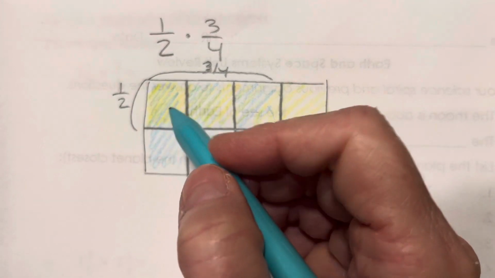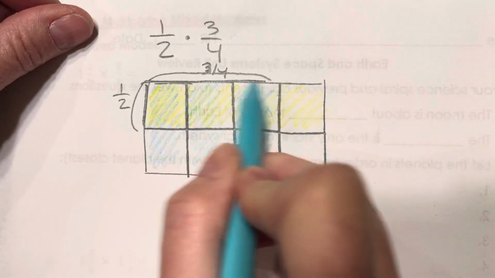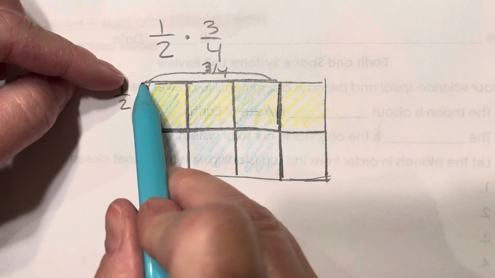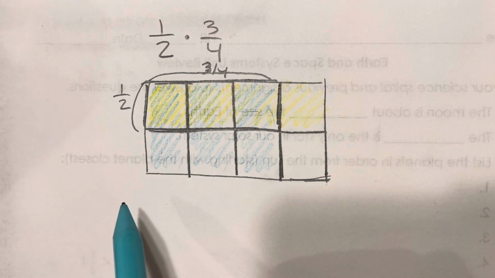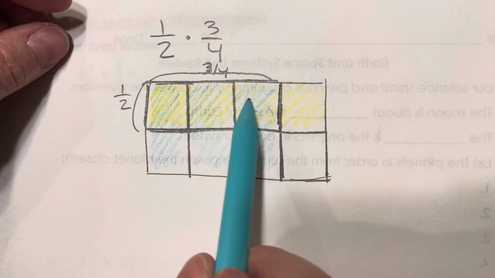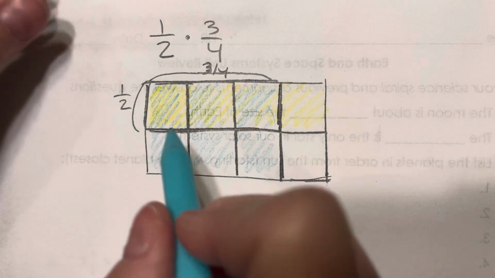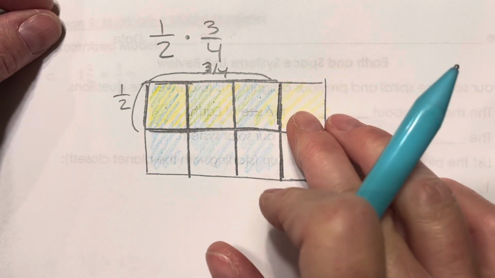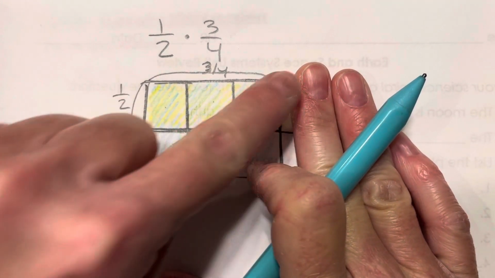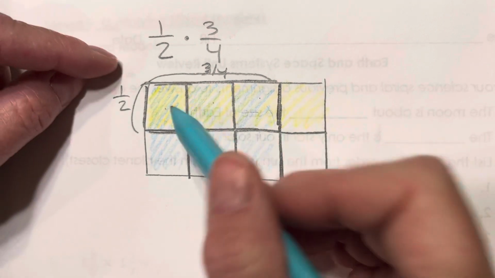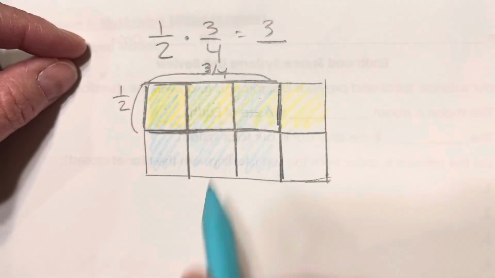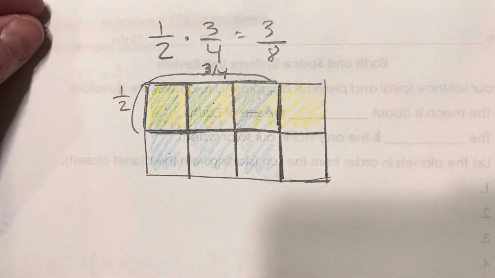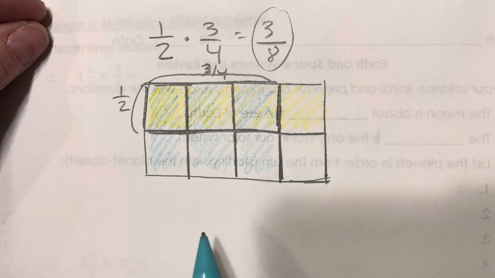So for 1/2 of 3/4, my answer is this chunk right here, because this is 3/4 by 1/2, right? So if I want to know what the answer is, I want to know what part of the whole this is. So I have 3 pieces here, right? This one isn't double shaded. This isn't part of the 3/4. This is 3/4 by 1/2. And so I have 3 pieces shaded, and the whole is cut up into 1, 2, 3, 4, 5, 6, 7, 8. So 3/8 of the whole is shaded.